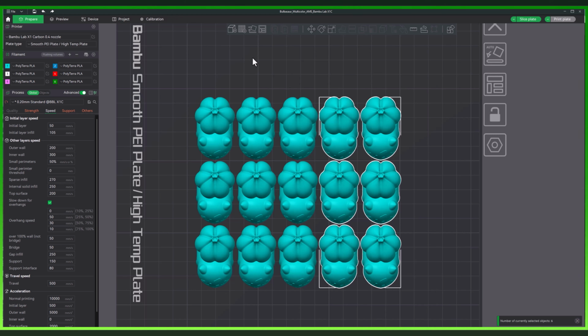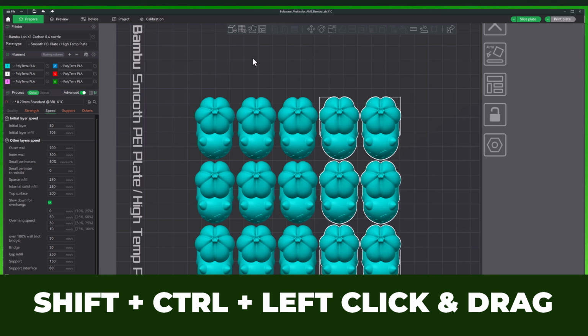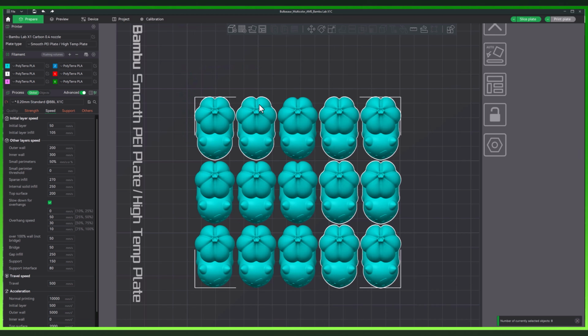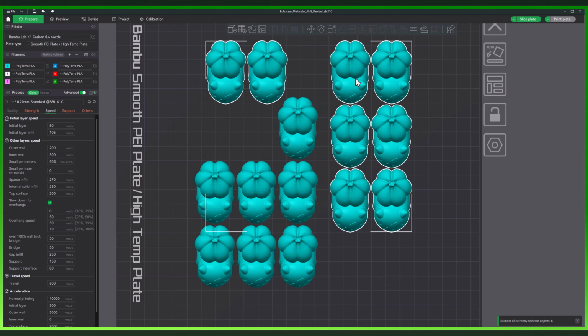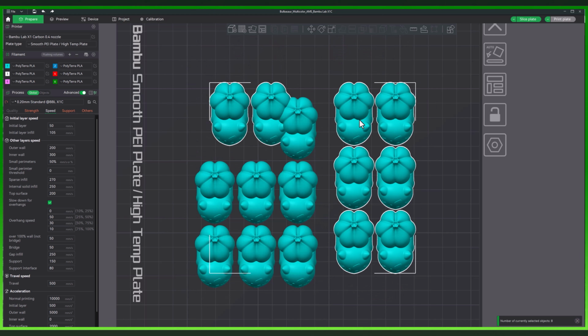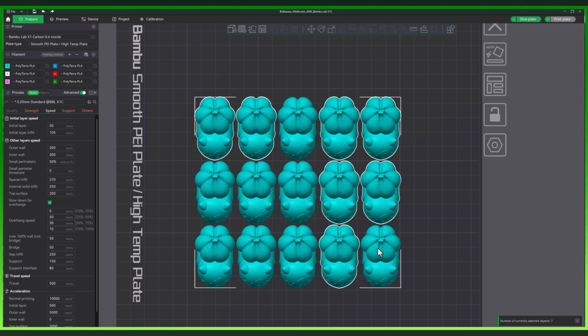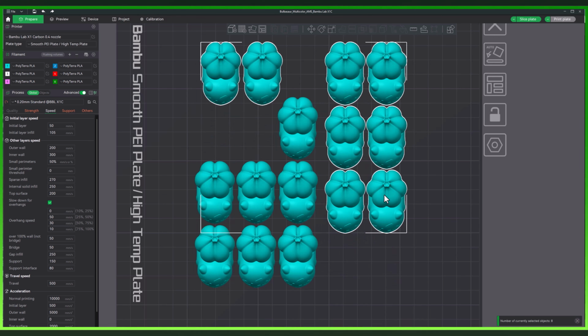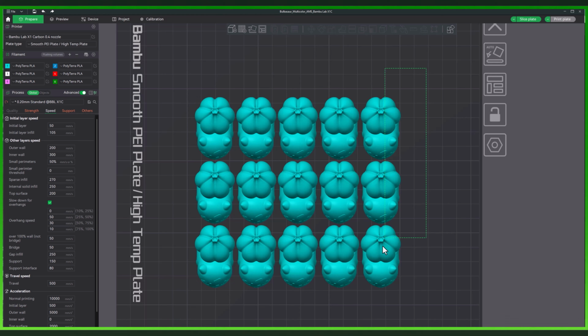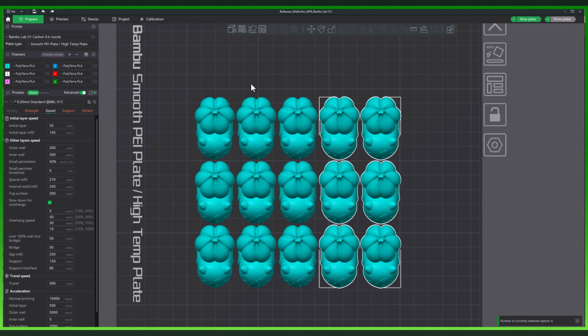So here's something even better. If you hold Shift and then hold Control at the same time, then left click and drag over another area, it will add those to the group as well. So then you can move multiple pieces and parts throughout your entire build plate, which is a lot faster than holding Control and then clicking all of the different pieces and parts that you wanted to select. So you can do it so much faster just by holding Shift, click and drag, and then adding Control to that Shift as well, and click and drag. Then you can select multiple pieces all at once.